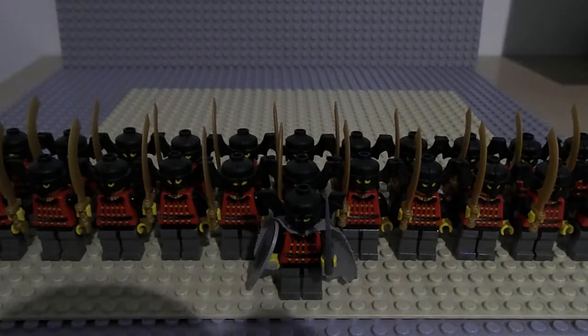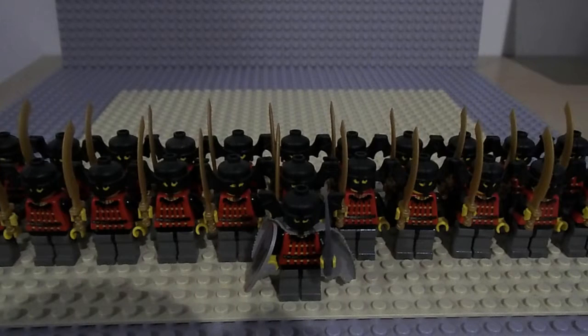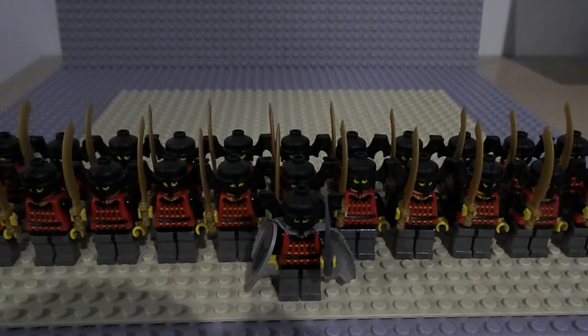It's not like the Lion or the Crown or more later series where they have much more diversified minifigures, which is a shame. This army was a choice between the Batlords or the Black Falcons. Now the Black Falcons are a very old and iconic series. The problem is they are very rare and very expensive, so unfortunately I had to say no to doing that, which is a shame. I've got several Black Falcon minifigures from over my time building the channel — I think it's only about ten. So I can't build an army out of ten minifigures, which is a shame because I do like the Black Falcon minifigure. And as you guys see, I do like the older series of minifigures as well.